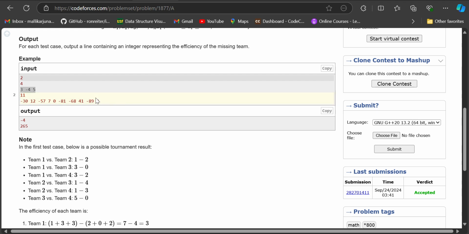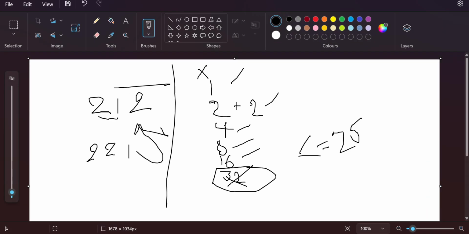We only have to remember the sum of their efficiencies to calculate this. Let me take there are two teams, A and B. A got n number of scores and B got m number of scores, and the efficiency of A is equal to n minus m. So imagine we have two teams, I call them A and B. In the first match, A scores 4 goals and B scores 5 goals.